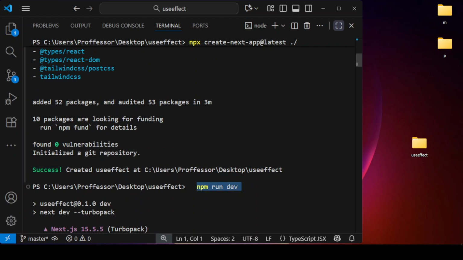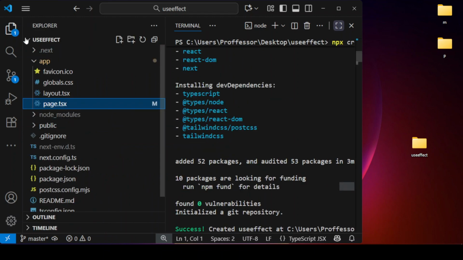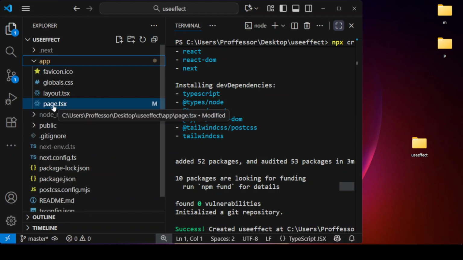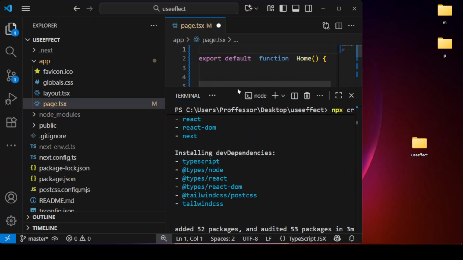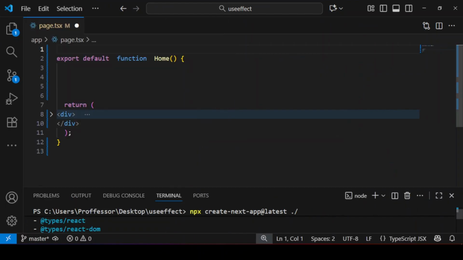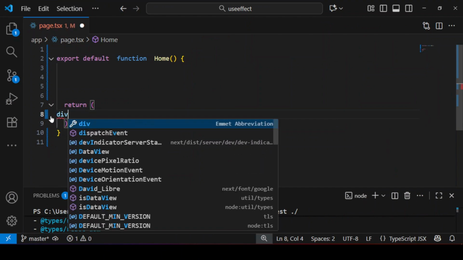After doing that, we need to move inside our folder. You will see the name of the folder that you have created, and inside it you're actually going to see that Next.js has been installed. Click on the app directory and then click on page.tsx. This is going to be our home page. Great. I have collapsed the div. Let me enlarge this. I have collapsed this div, and then you can just delete everything else. I'm going to delete this div, and you're going to have our own div.